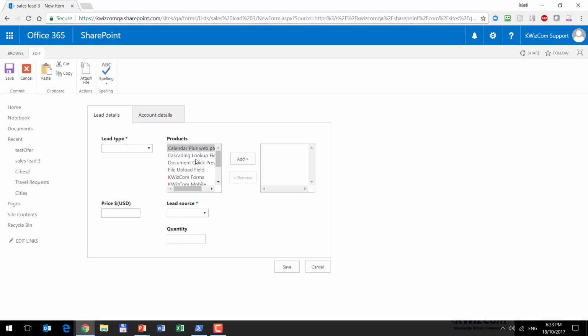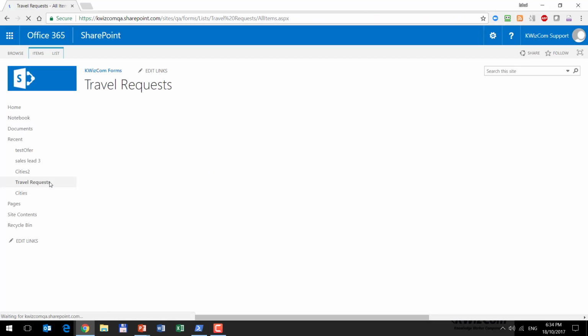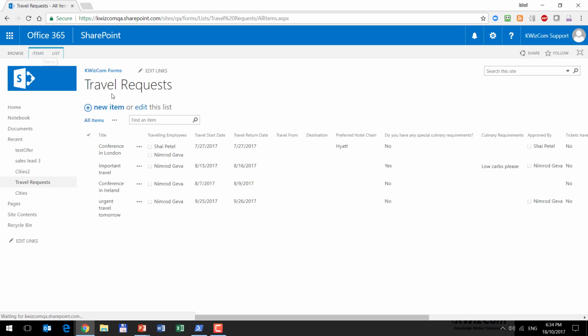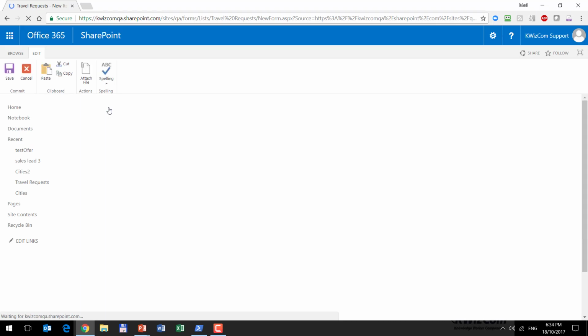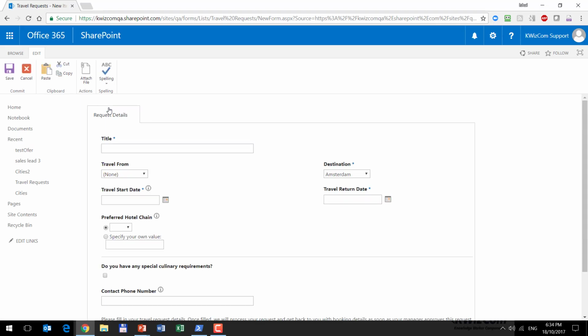By the way, this is where we would have ended up if we had gone through the lead form, and I'll show you where we're going to end up with our travel request. So this is our aim.